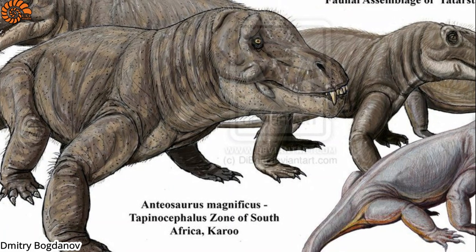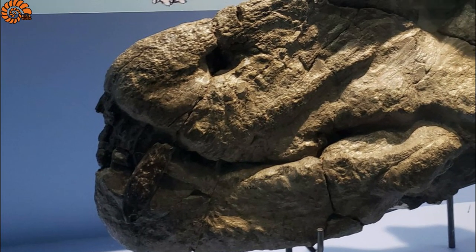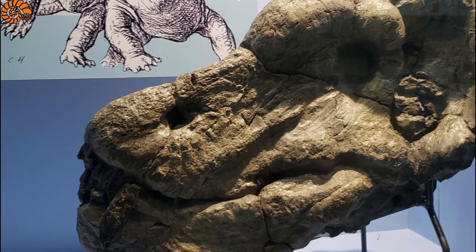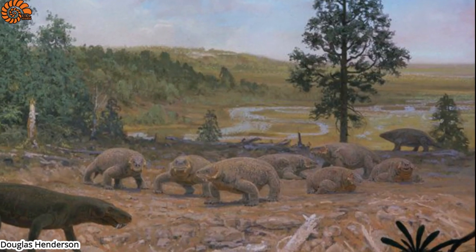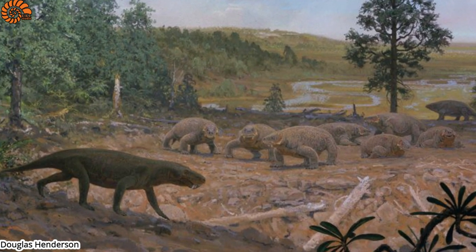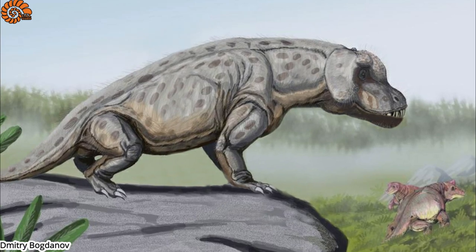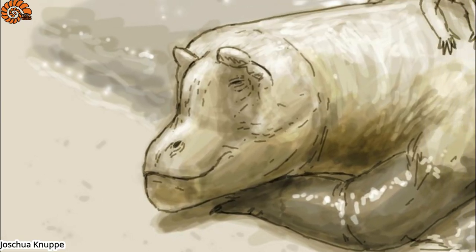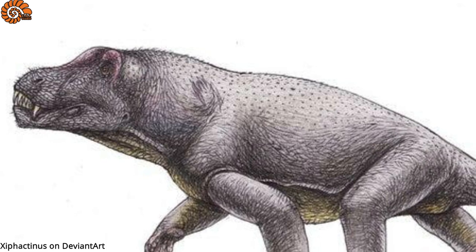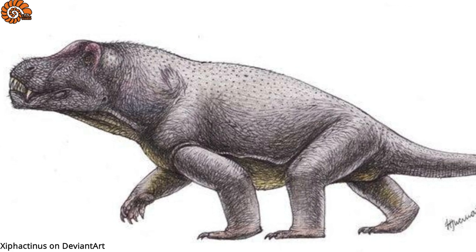In a recent article, a study on various tetrapods from the Karoo Basin to determine their lifestyle was cited. By analyzing the stable oxygen isotope concentration on the inside of the phosphates originating from the bones and teeth, they were able to determine their dependence on aquatic environments. The study revealed that the concentration of these isotopes from remains belonging to Pareiasaurs, Therocephalians and Dinocephalians like Antiosaurus are similar to those found in modern land animals. So Antiosaurus was probably terrestrial, even though the lower values of the isotope concentration indicate a possible affinity with a watery environment. Despite the fact that Antiosaurus spent part of the time in the water, it was without a doubt a predator that hunted on dry land, due to the fact that its prey was fully terrestrial.